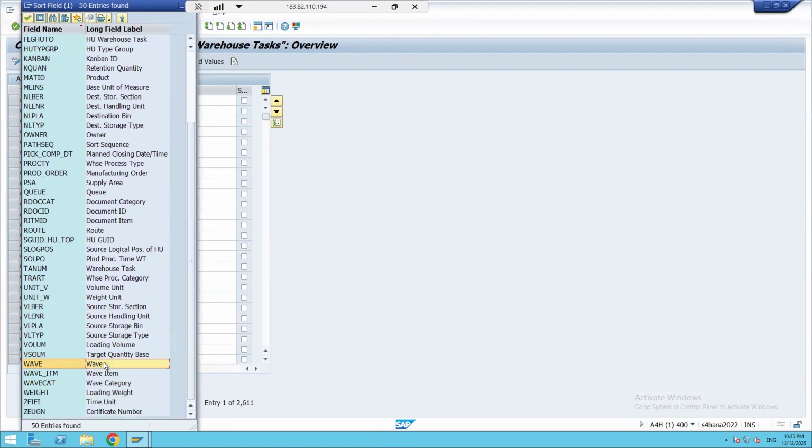Can you see, guys? I have wave, wave type and wave category. In real time, if you use waves, you'll use wave type and wave category for the sorting. Wave category should be assigned to one rule, the warehouse order creation rule. You don't know the wave category now? I'll explain about WPT, okay? Suppose you are creating multiple different warehouse tasks from the hierarchy with respect to 2010. So in real time recently we used queue, and based on queue we did the inbound sorting.